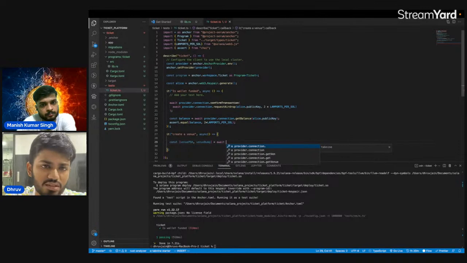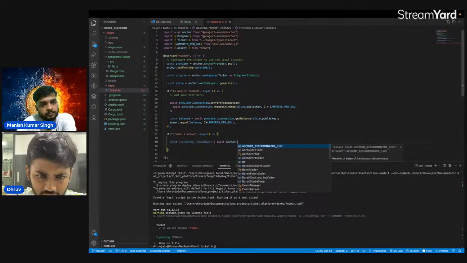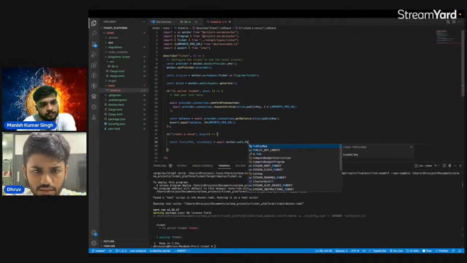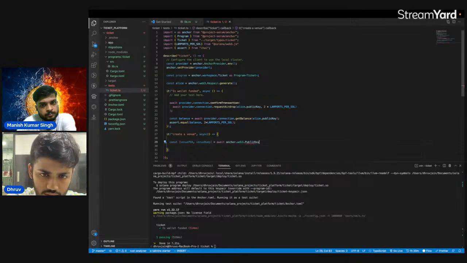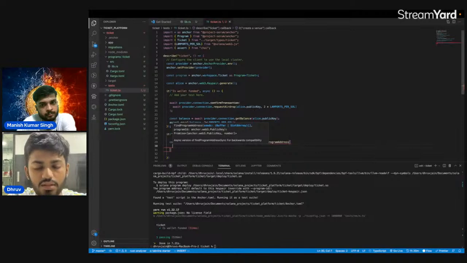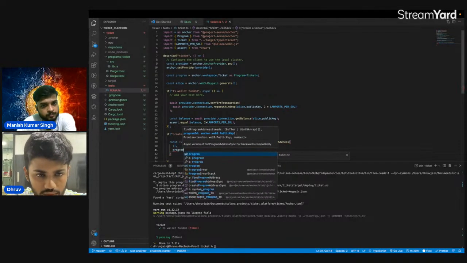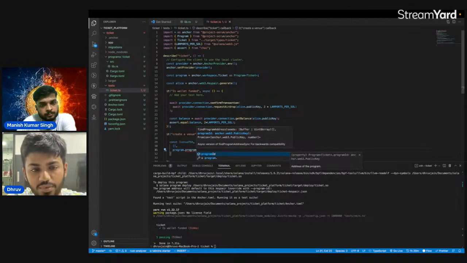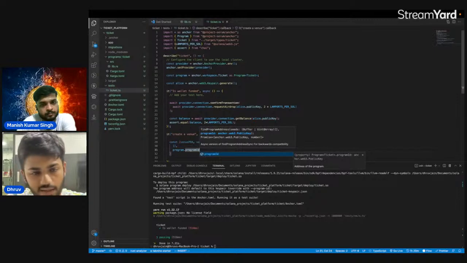We have an inbuilt function for getting the PDA, so we'll be using findProgramAddress. Here the seeds contain two things: the seeds and the program ID. If you have the same seeds but the program ID is different, the PDA would be different.